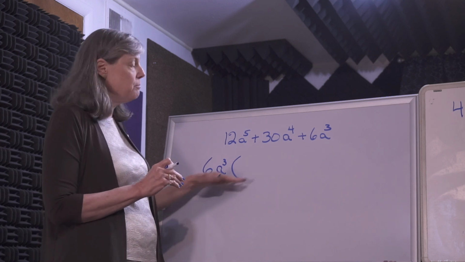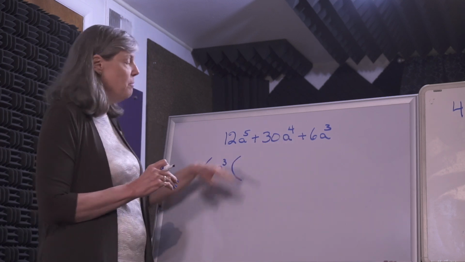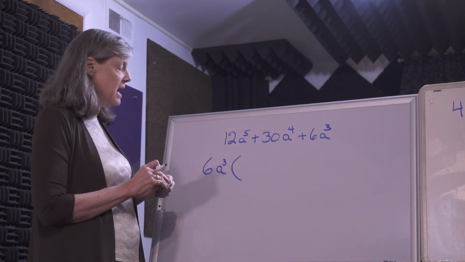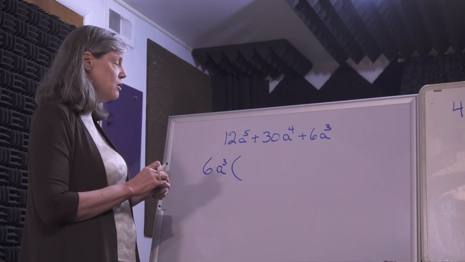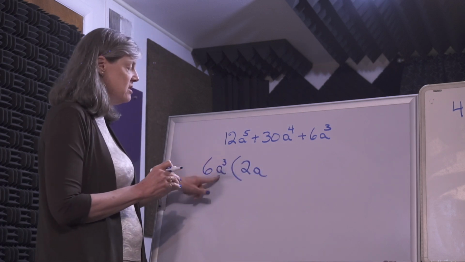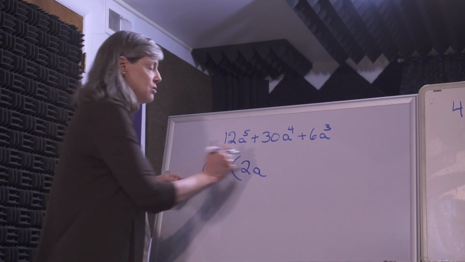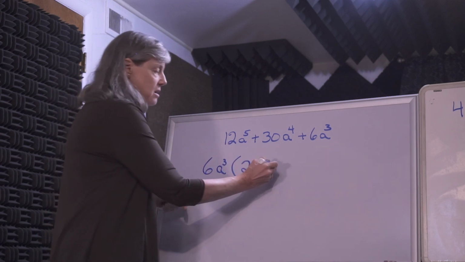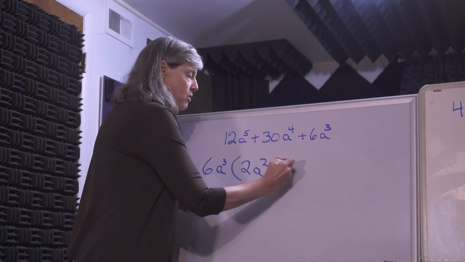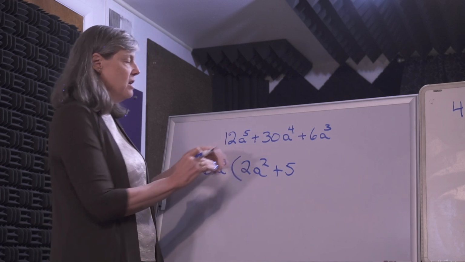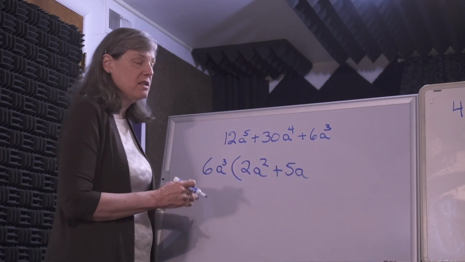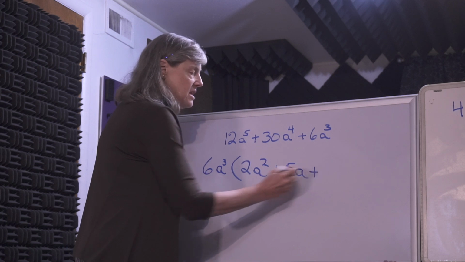Then I'm going to multiply up what's left. Well, basically all I'm doing is looking at this and saying 12A to the 5th divided by, or factor out, 6A to the 3rd. Well, 12 divided by 6 is 2. My bases are the same, but this is dividing, so 5 minus 3 is 2. Okay, the sign is going to stay the same. So 30 divided by 6, or I'm factoring out a 6, leaves me with a 5. A is my base. 4 minus 3 is 1. I don't write the 1, it's invisible. And this sign is going to stay the same.